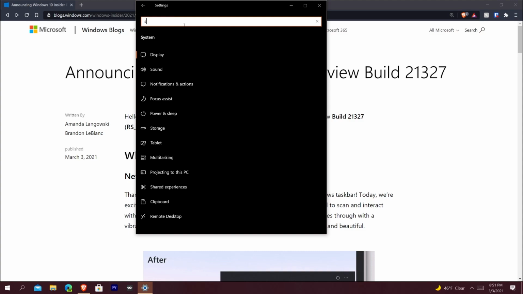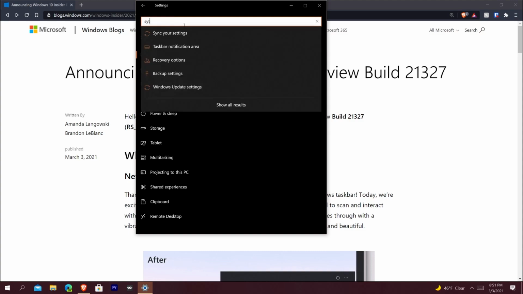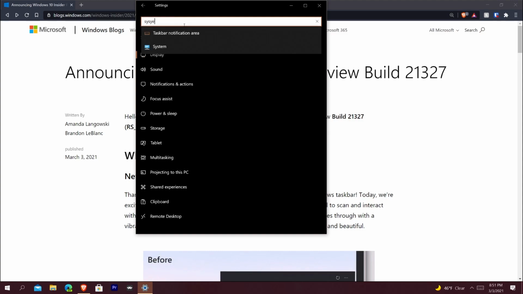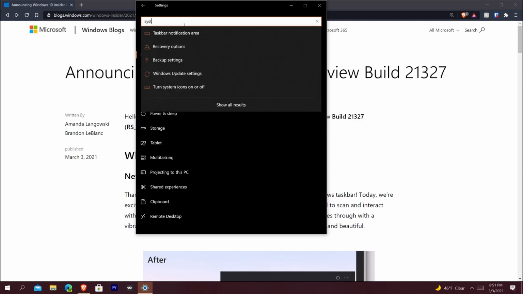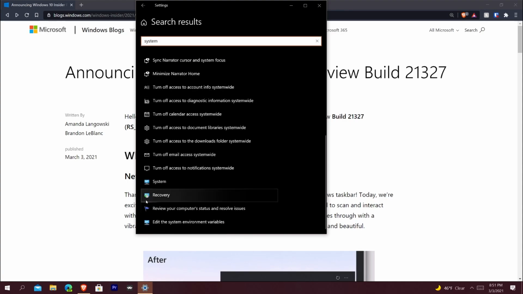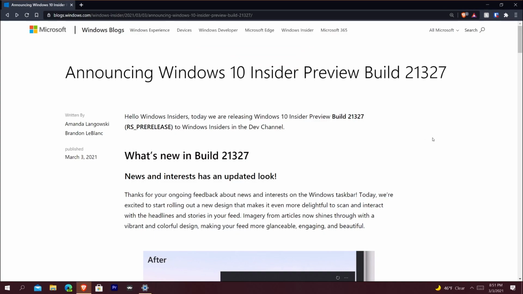So it's actually kind of strange that they need to update that icon, honestly, because every other icon in settings is kind of two-tone or one-tone. But yet when you type in system, a few of these icons are the ones that are still, I guess, Fluent. So maybe these will change eventually, all these icons, or maybe they'll stay the same. I have no idea what color scheme they're going for right now, but that's about it.